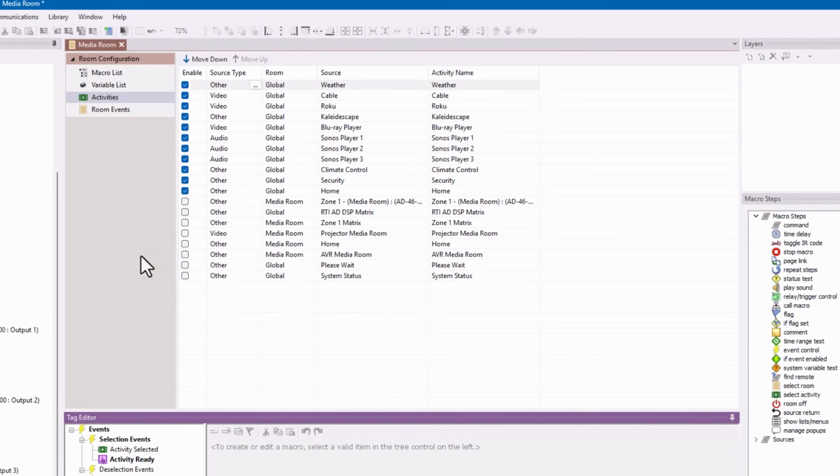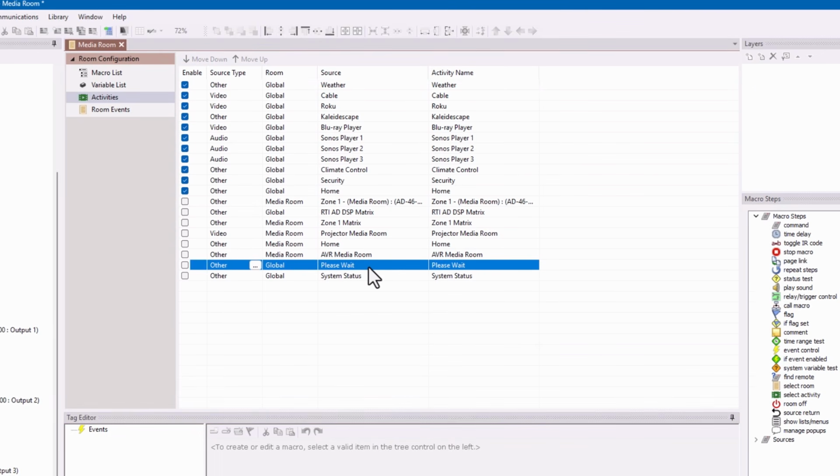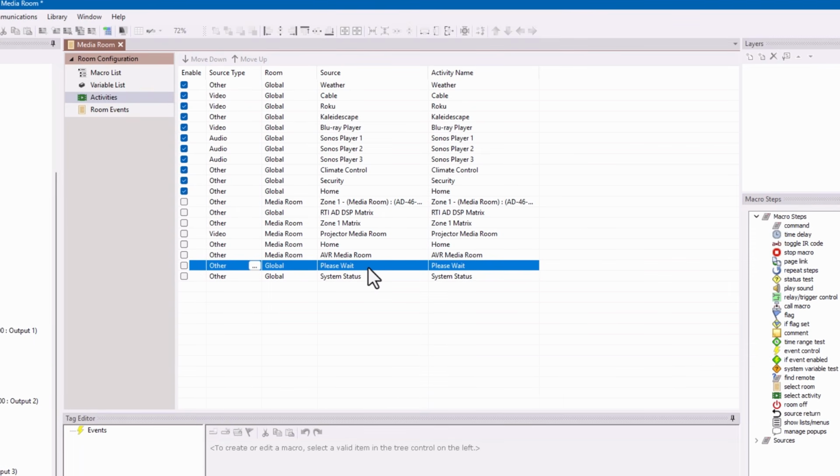Okay. So I'm going to leave that unticked. What about please wait? I'm jumping to that. Do I need a page for that? Well, even though we're jumping to the please wait page, it's a temporary stop on our activity macro. We're going to jump to it, but it's only temporary while we switch inputs, turn on devices, and finally jump to the final destination. So even though we need to jump to it, it's not an activity. It's not a watch. We don't want to give our client a please wait activity.